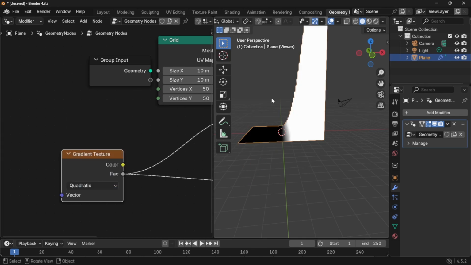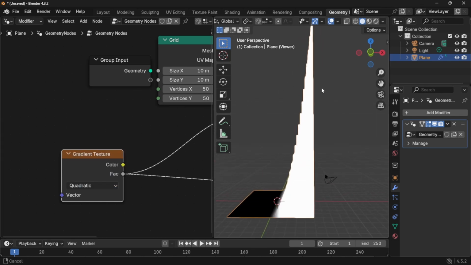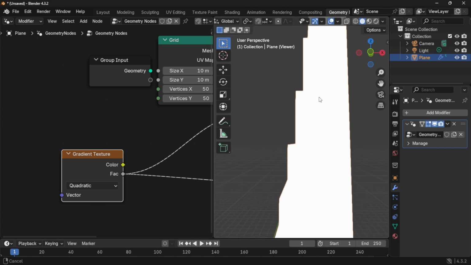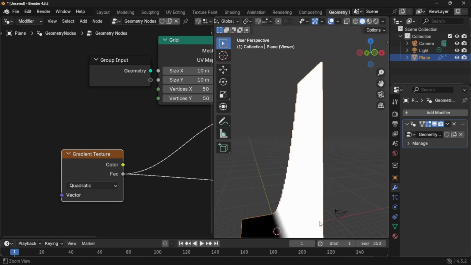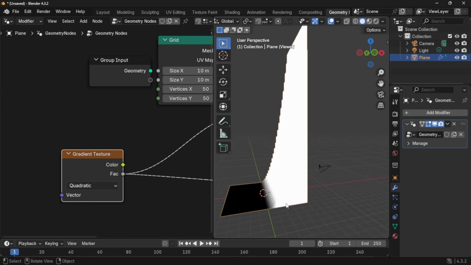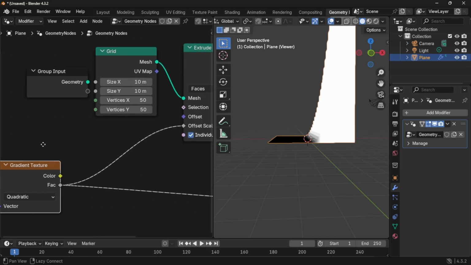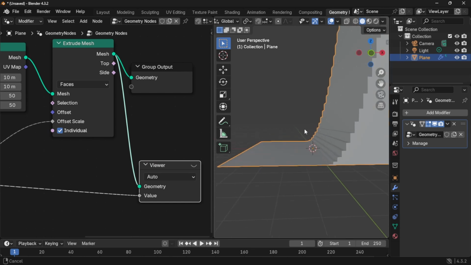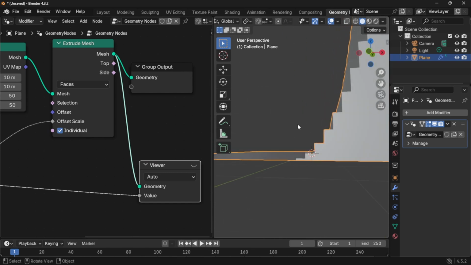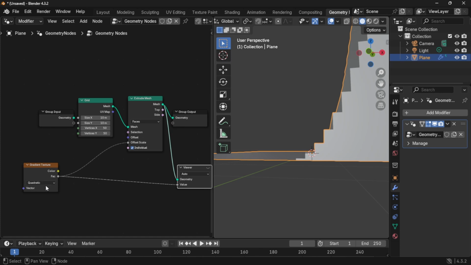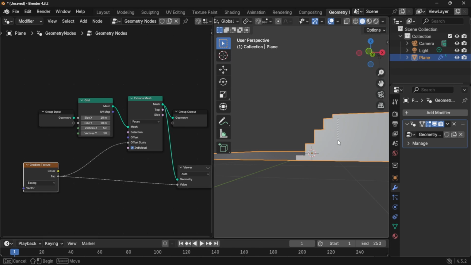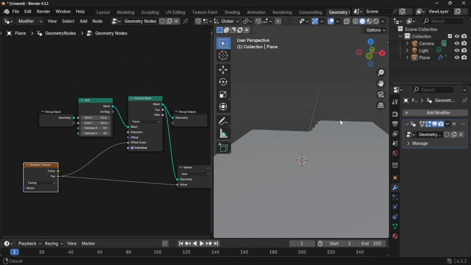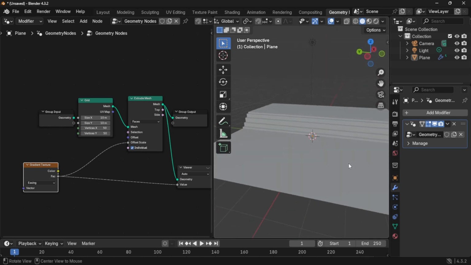So instead of linear we can also do a quadratic, and we can see what is happening now. We have our staircase, but this is too steep. This doesn't look like a stair, it looks something like a mountain. And this is the quadratic distribution of how the points should behave. If I simply close our viewer and take a look at the mesh, this is what will happen. So this is how the displacements will come. If I use an easing, it will become very, very small. So there are still some displacements here, but they will be very small, and it will kind of look like a few stairs.